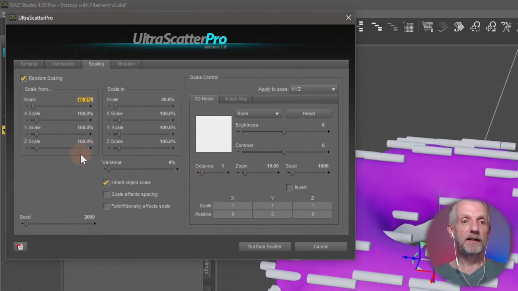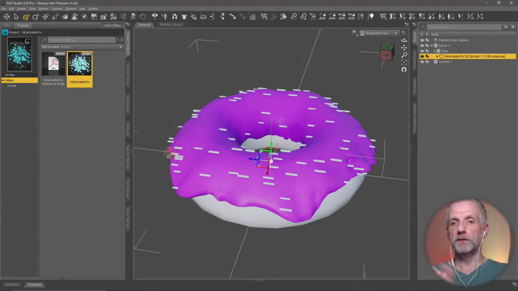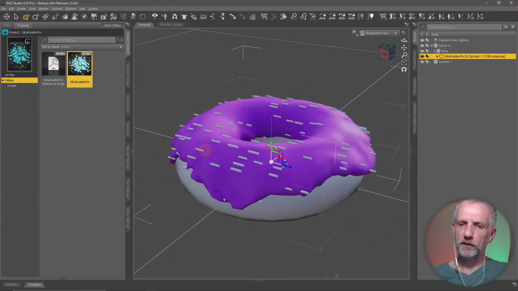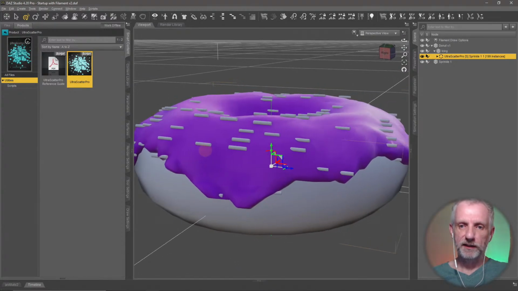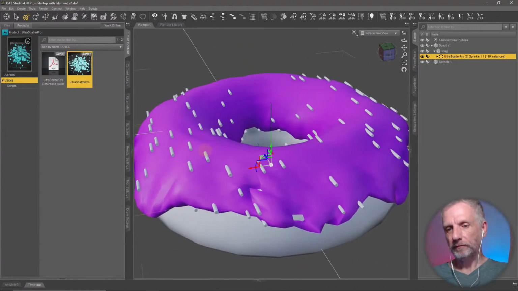I could also say start from 30 to 40%, then there'll be a slight size difference between the particles. I might try that, 30 and 40. And hit surface scatter again, see what happens. Smaller particles and more of them. Still not enough. And also that rotation thing is really not working out, is it? So let's deal with that next.